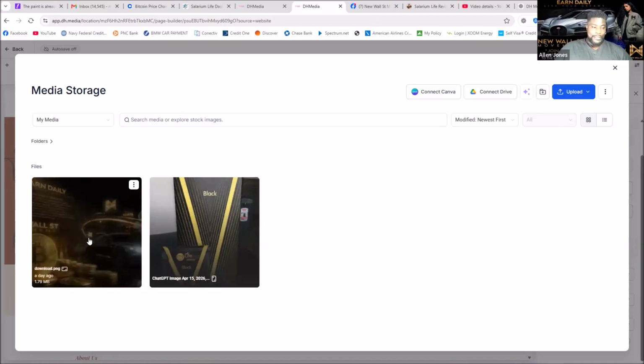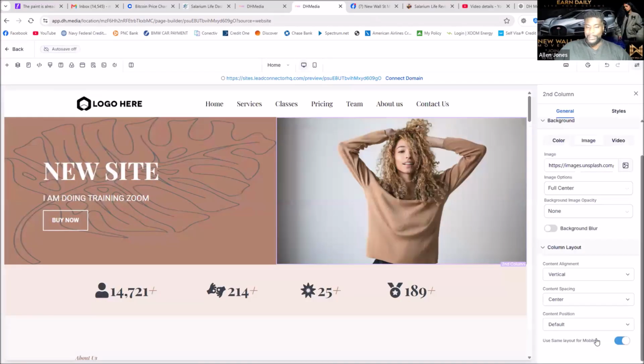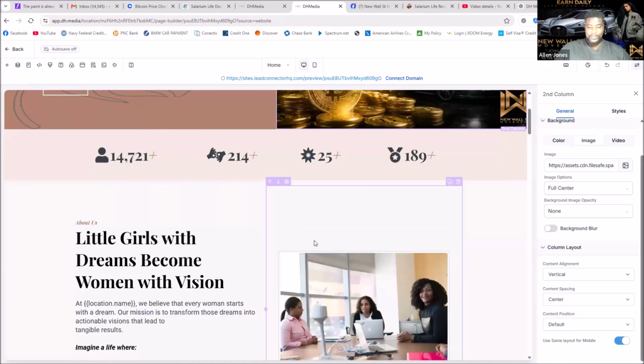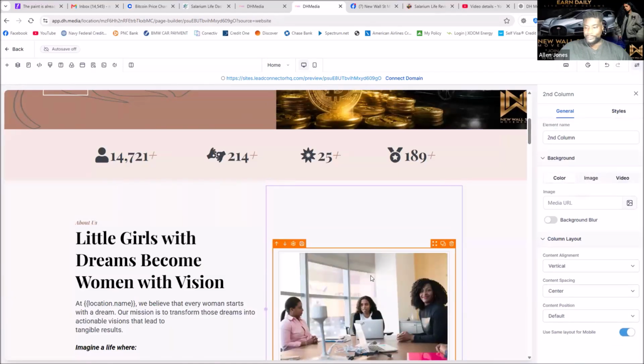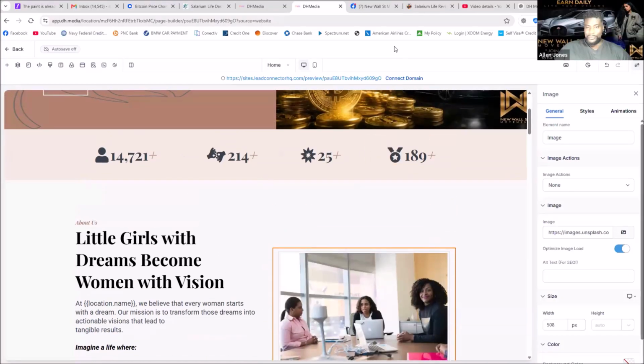Now, let's say I want to change it to this. So I'm going to click the picture that I uploaded, and I'm going to click Insert Media. So now I have the media inserted. Well, right here, I say, you know what? Now go ahead. I see you unmute.